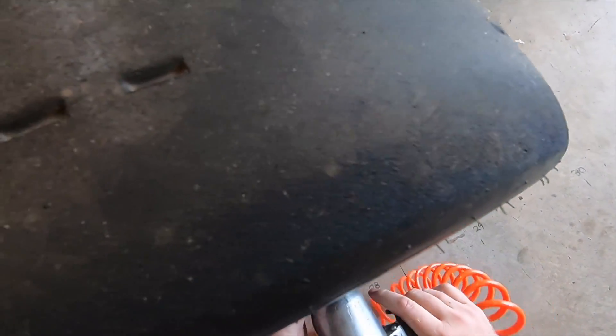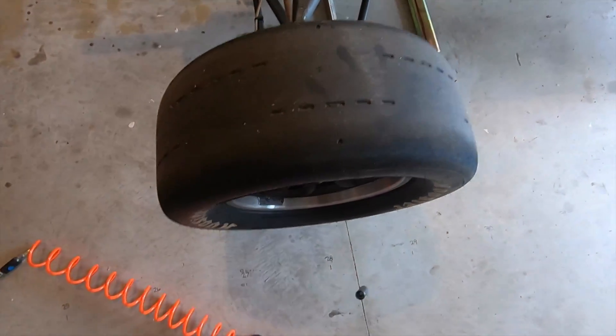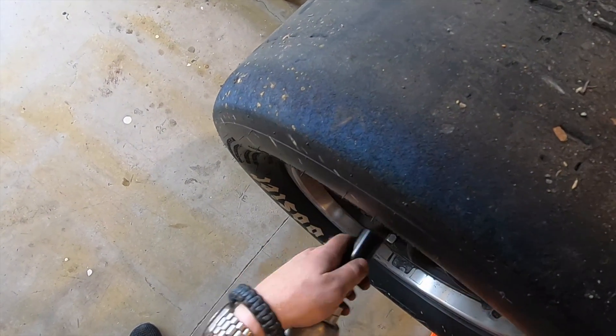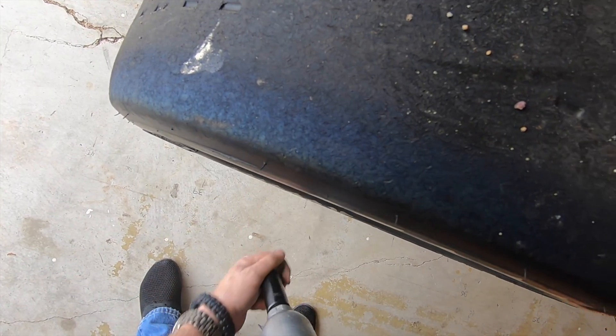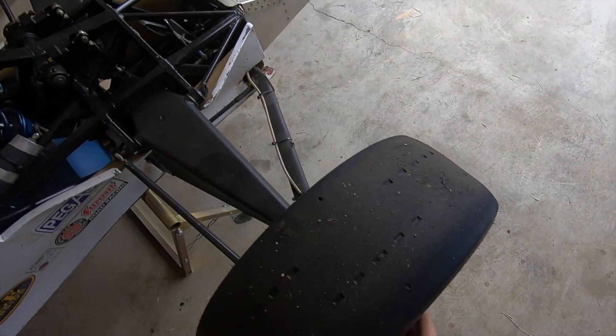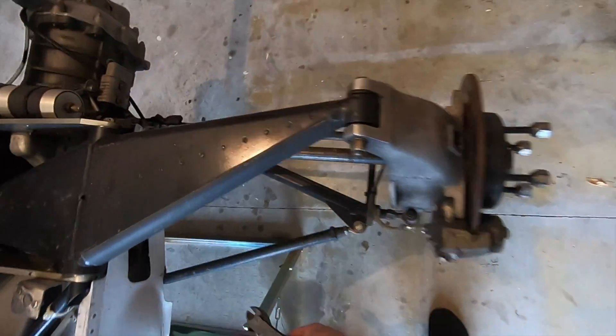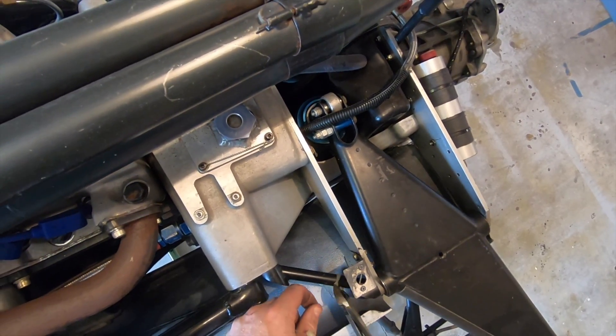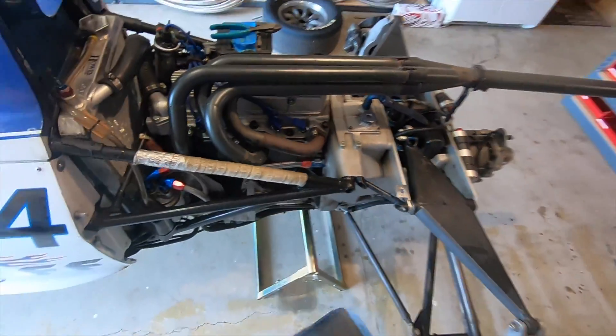They're nice new jack stands I got from Pegasus. Went ahead and dropped the wheels — got those off, pretty easy task. There you can see the Hoosier radials; they still had plenty of tread on them, but by the time I get around to it I think those will be rock hard. From what I understand, the vintage guys are running on treaded Hoosier radials, so you don't have to have rain tires and everybody's on the same spec tire. I guess I'll have to get used to driving on treaded tires. So it's going ahead — getting the basics done, getting all the wheels and tires off. Put those down in storage in the basement, then went ahead and started removing the rest of the bodywork, which was pretty simple.